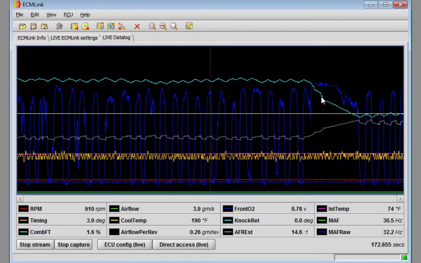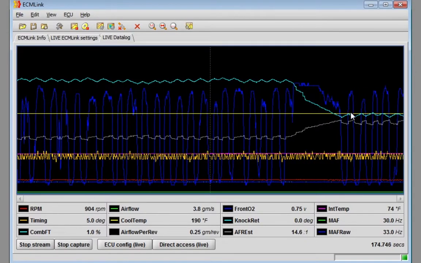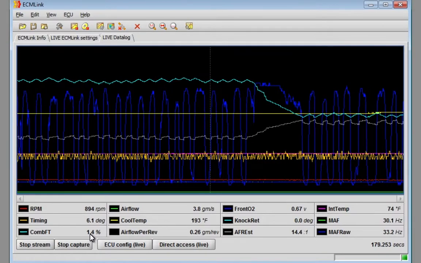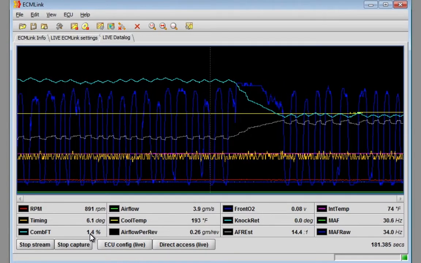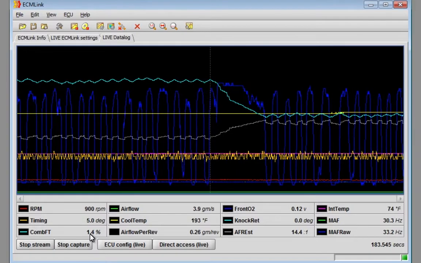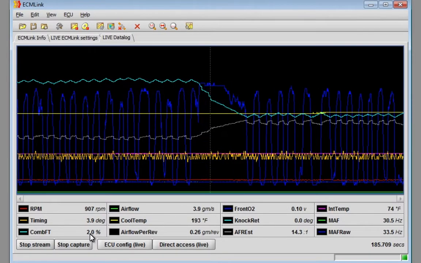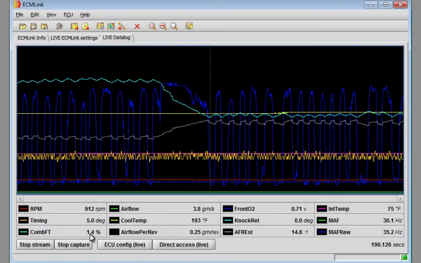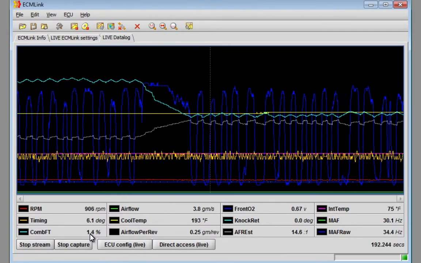The ECU saw that and started pulling fuel with the combined fuel trim until it started cycling again. And now we're at a much better position here. That's perfectly fine. Fuel trim's around 0.1% or so. So at this point we've got the idle dialed in, which means we've got our dead time and our airflow per rev dialed in at idle. So the next thing we're going to want to do is go grab a cruise log.